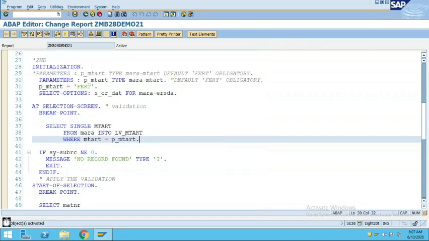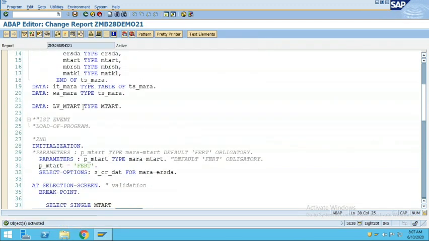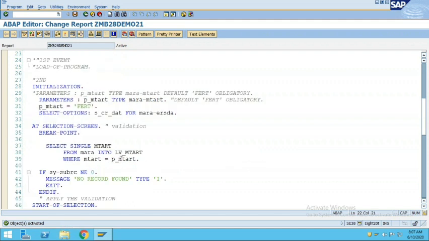and here you can see that I have not declared some work area or something like that. It is a single component it is having. I have not declared any structure or something like that. It is of type component. Okay, so it's easy, right?